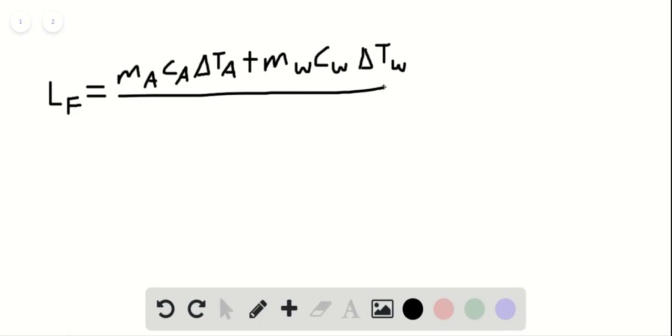And then we're going to divide by the mass of mercury, m sub Hg. Okay. And then this is subtracted from this, which is what was on the right side of the equation, except for L sub F, which we have isolated by dividing by the mass of mercury, not hydrogen, excuse me. Hg is mercury. So the specific heat of the mercury times the change in temperature of the mercury. So delta T, Hg.